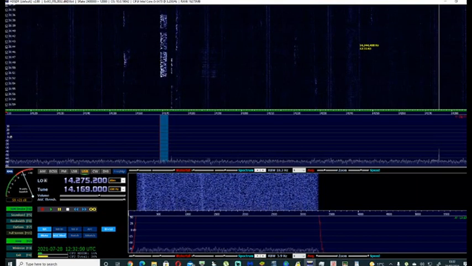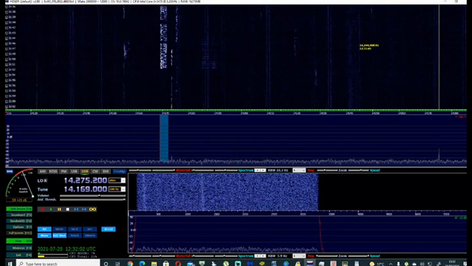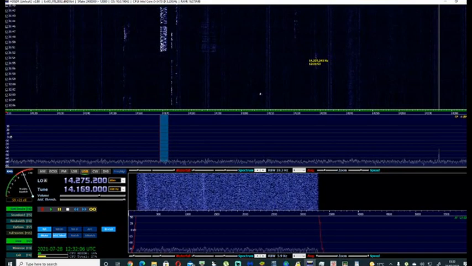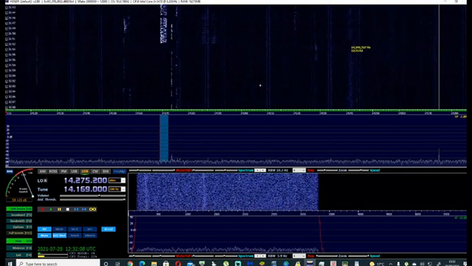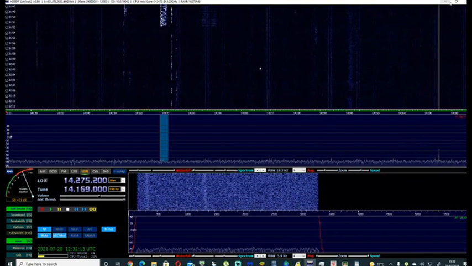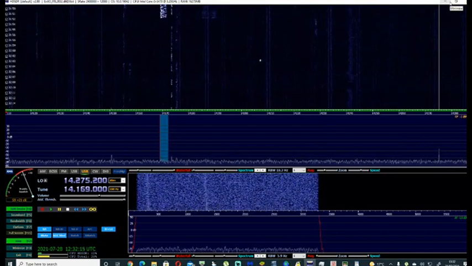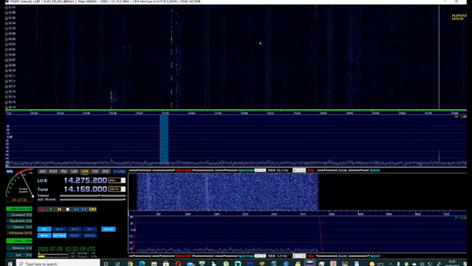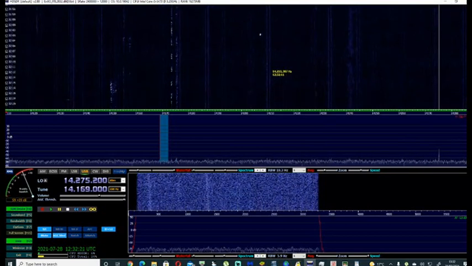One of the main ones is the Kenwood TS590. Hell of a radio, one of the best radios on the market. But because it's not modern, people aren't buying them. They want the fancy screens and stuff. It's not the end of the world. You could do this with any radio as long as it's got CAT control, going back as far as like 30 years.